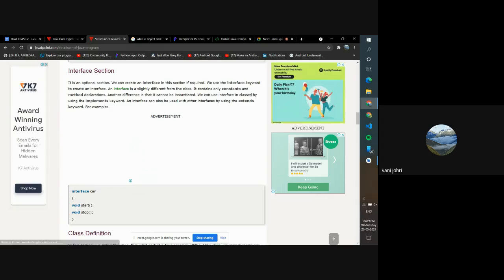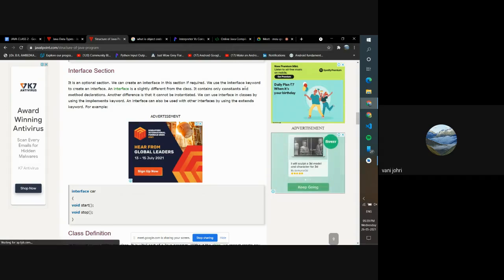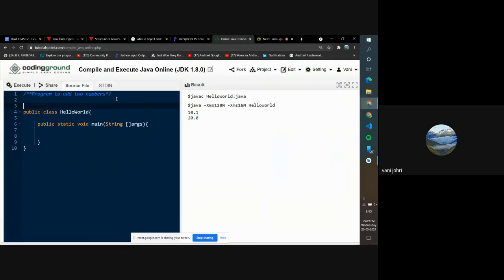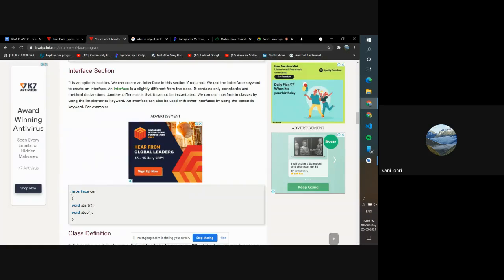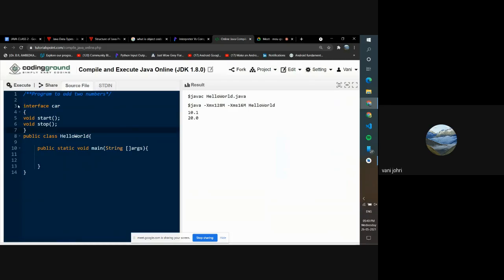So if a class implements car, that means it is using that interface. How it will be written is, before a class you can have an interface. Let's copy the same one as theirs. You can write something like this. This is your interface, and then you write hello world implements car. Now hello world will be able to use whatever is in here. It should have these two functions to work, but we don't have them right now. But that's how you write it.